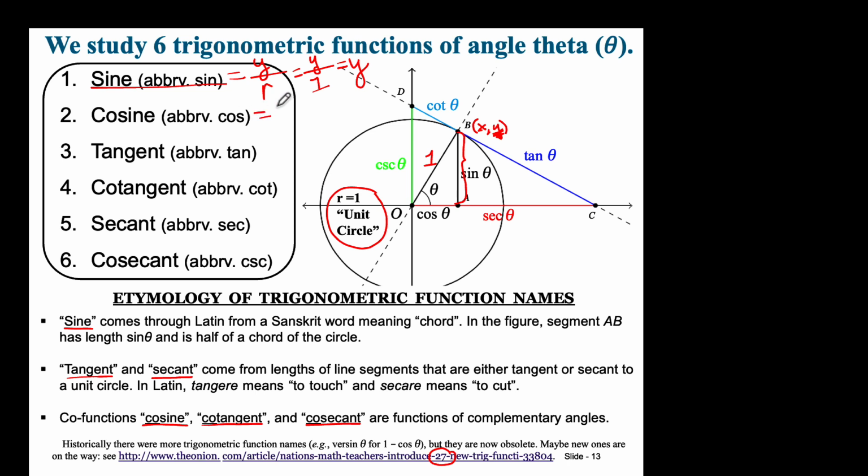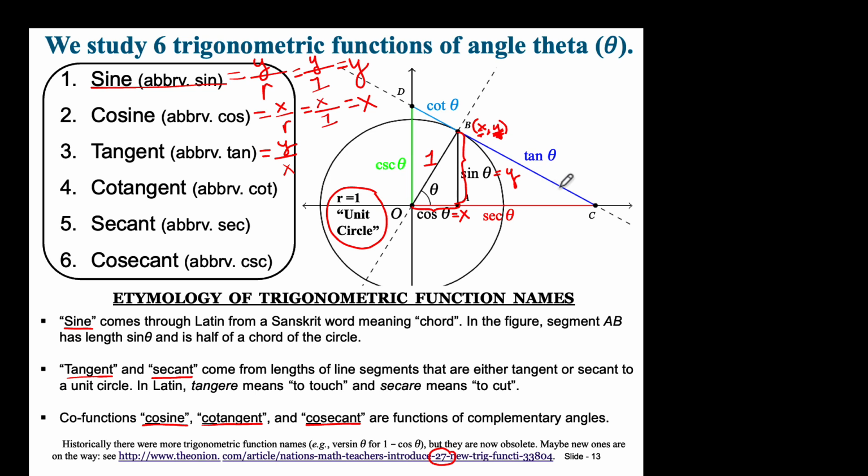Cosine, we learned on the last slide, is x over r. Well, in a unit circle, r is equal to 1. So cosine of theta in a unit circle is just the x coordinate of B on the terminal side. So you can see here, just the x coordinate is this distance right here. Cosine of theta equals the x coordinate of B. Sine of theta equals the y coordinate of B. Here's the x coordinate, here's the y coordinate. And then the last connection I want to make is that tangent, we learned, is y over x. That's not dependent on the radius of the circle.